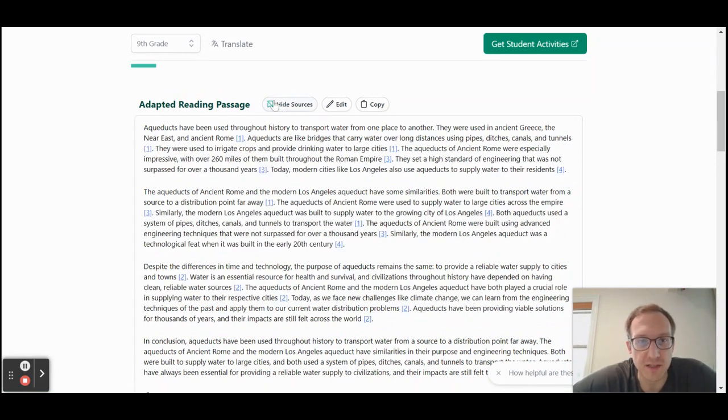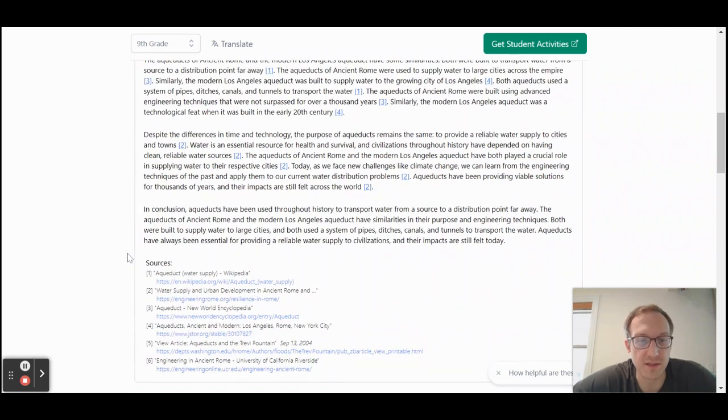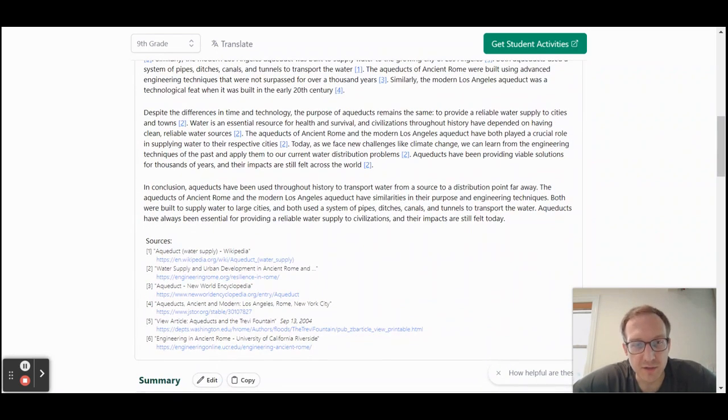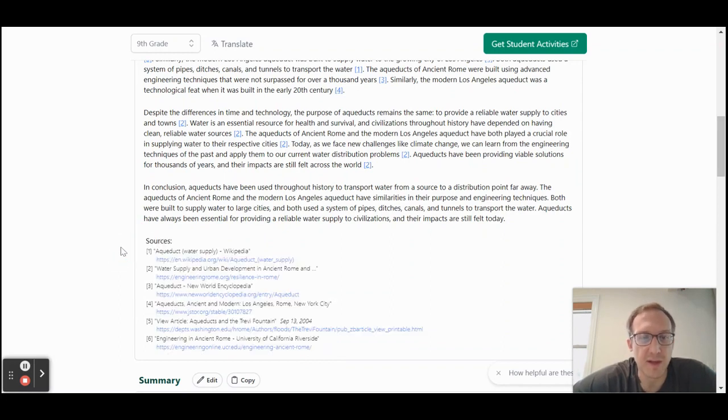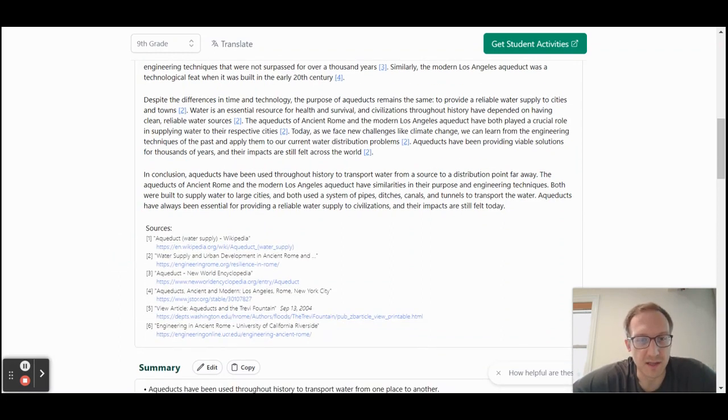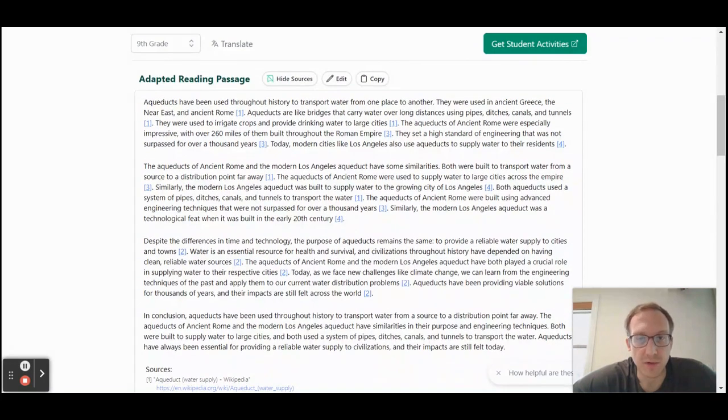Now, one of the features is it shows you the sources it's actually citing and where it got the information from, which is very, very crucial in verifying and making sure that you, the teacher, are curating the information that you're providing to your students. It will also give you direct links to all of those sources down below so you can verify it for yourself and make sure everything is in line with what you know as the information expert in your field.